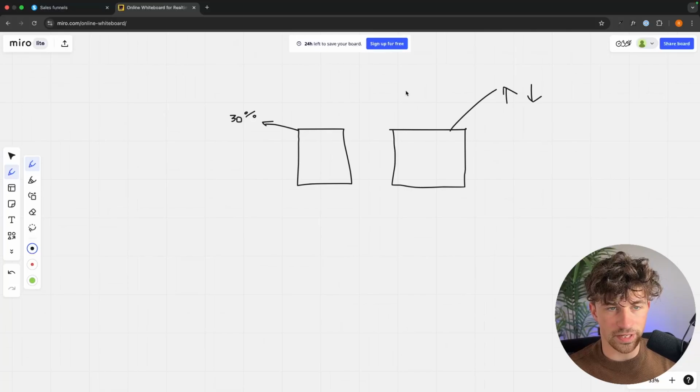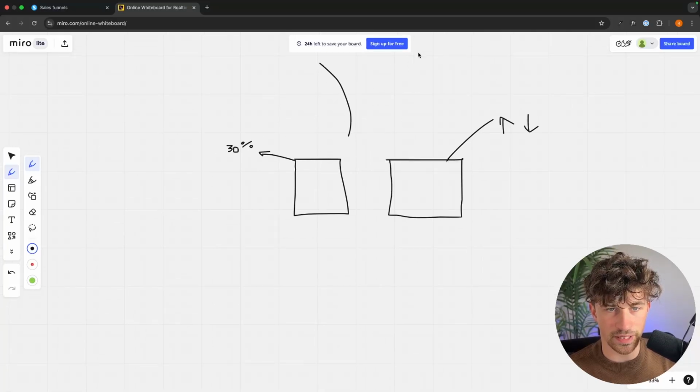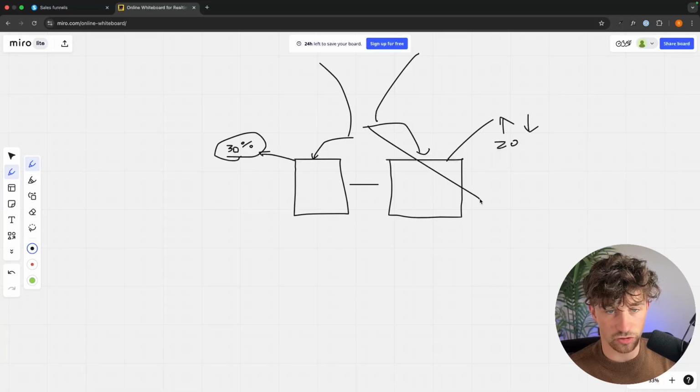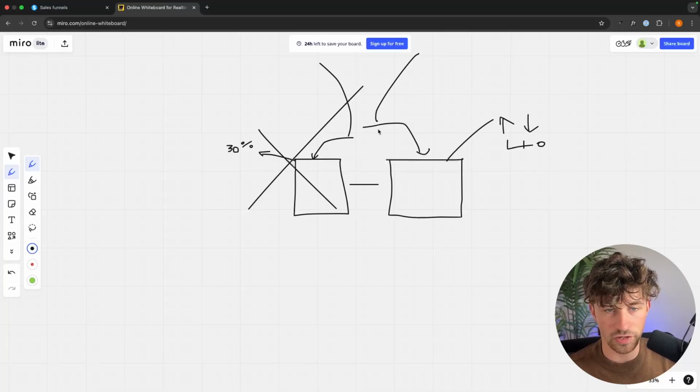So what we can do with a split test is we can take all of the traffic that is coming into your funnel right here, and we can send 50% to this page, and we can send 50% to this page, and we can see which of these is actually going to convert higher. So maybe this page right here only converts at 20%. So we now know that this page is definitely the better page. And then what we can do is we can just turn this off and send 100% of the traffic to this page right here. Or alternatively, maybe this page actually converts higher at like 40%. And then we know that this page is actually the worst one. So we turn traffic off to this and we send 100% of the traffic to this page because it converts higher.